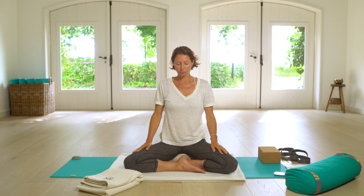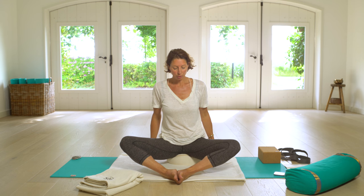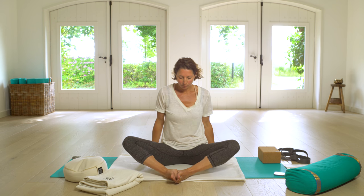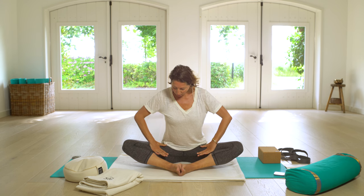And let's move into our first yin yoga pose. Now you want to have the feet in front of you. You can stay on the bolster or you can come off the bolster if you were sitting on one. Now soles of the feet can be together. It can also be apart. It can also be more like a diamond shape, so then you move your feet forward or you pull them closer. You want to start creating a stretch on the inside of your thighs.